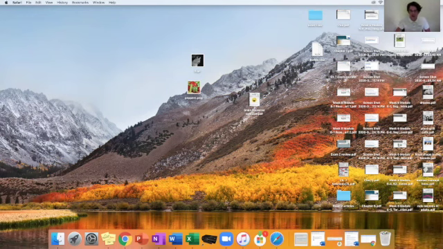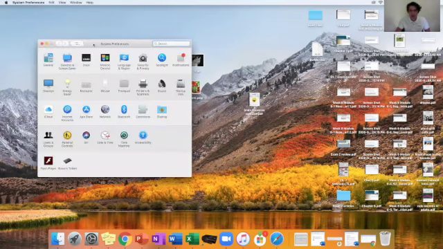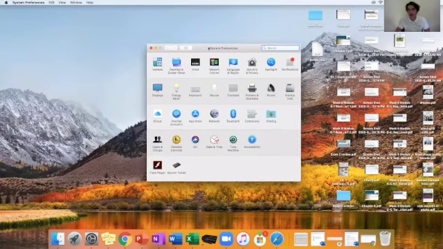Now, apart from that, the main difference is just the way things look. In my opinion, and this is obviously just a personal opinion, I think things look a little bit cleaner and simpler in Mac user interfaces than they do in Windows. I like the dock down here. It's a little bit bigger. It's easier to see all of your icons. I like their system preferences a little bit better. This is what your settings look like on a Mac compared to a PC. I just find this to be a little bit more intuitive.